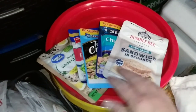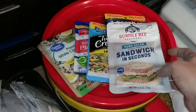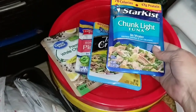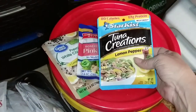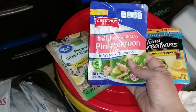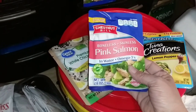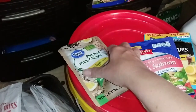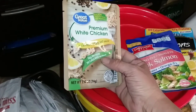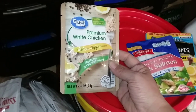Now let's talk about meat pouches — several different kinds, and every single one I have here we paid $1 for. These Bumble Bee pouches are great because they come with a spoon and it's ready to go tuna salad. There are also flavored tuna creations like lemon pepper, salmon packets for about $1.29 — salmon is so good for you especially for people with health restrictions — and premium white chicken pouches in regular and lemon pepper flavor, all around a dollar a pouch. A really easy way to add ready-to-eat proteins to your prepper pantry.